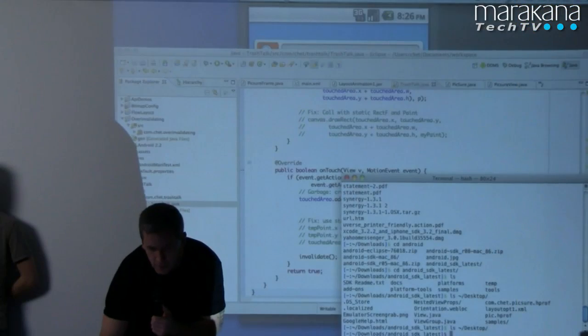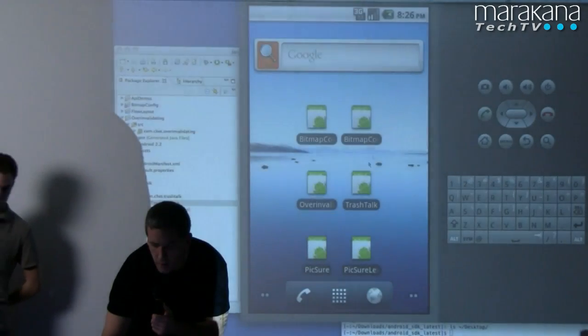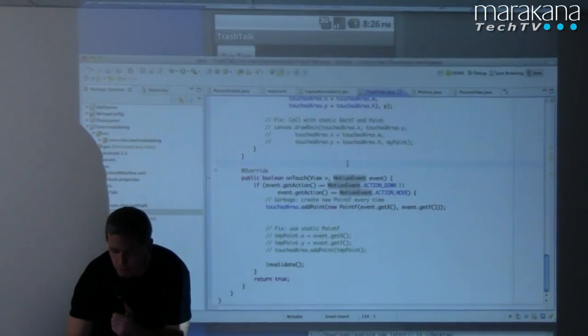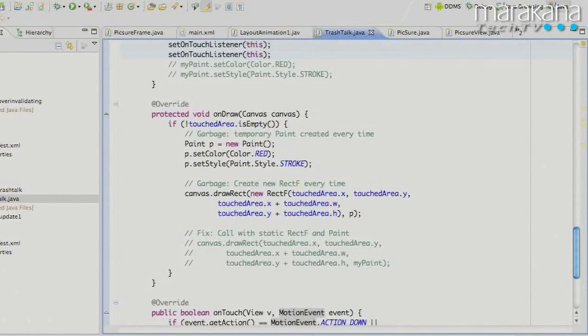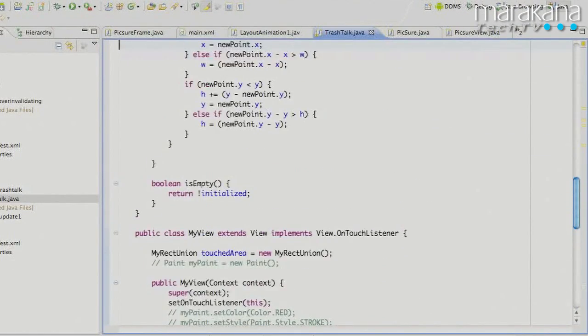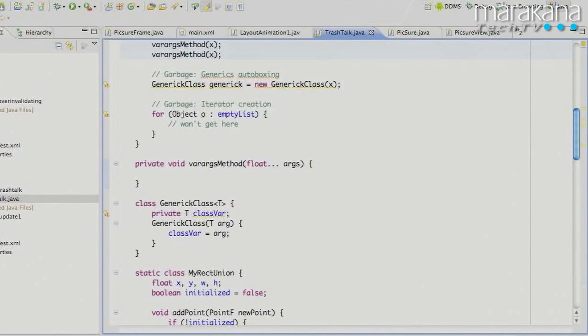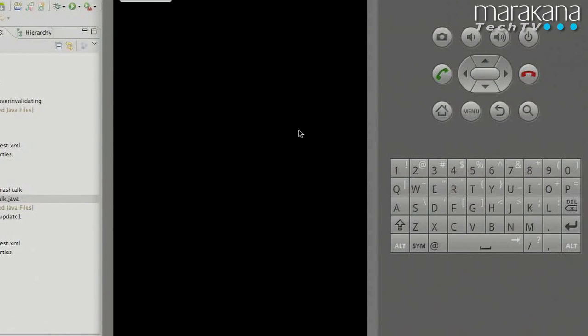So I wrote this application called Trash Talk. Let me run it on here. And Trash Talk does a few of the things that I talked about so far. So the first part here is way up at the top. Run the test. So when you click on the button, it's going to run this simple test that does a bunch of assignments in here.